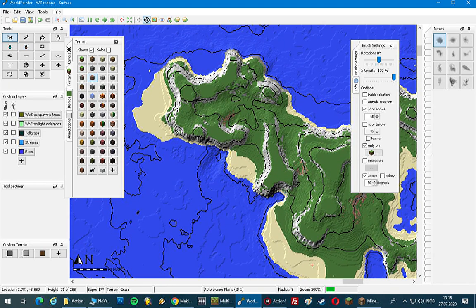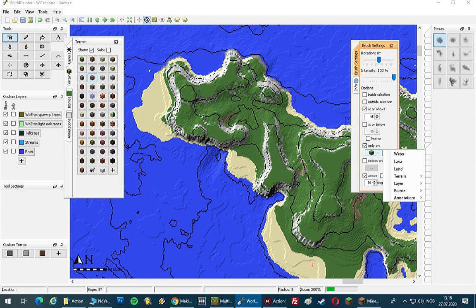It's looking better, and then I really want to get rid of this sand here. Just have some stone here, gravel. Only on, let's see, land. Let's use gravel.